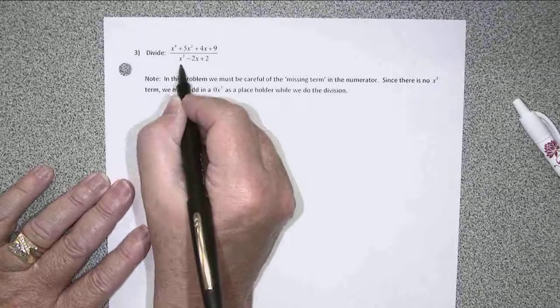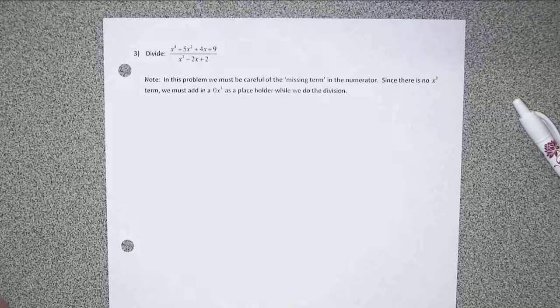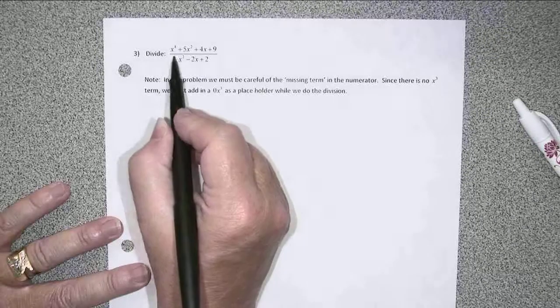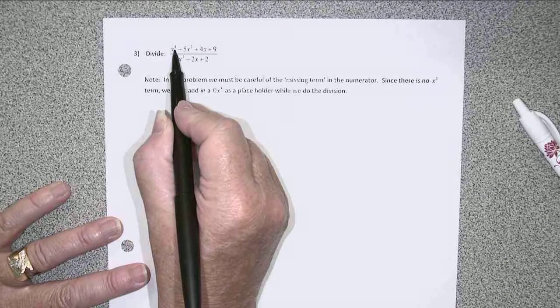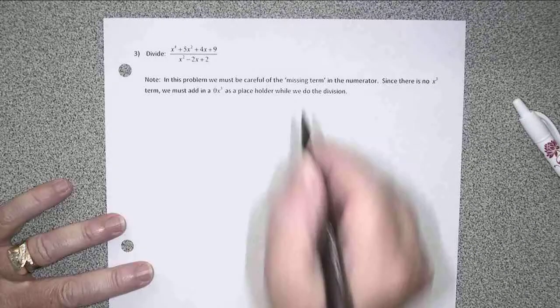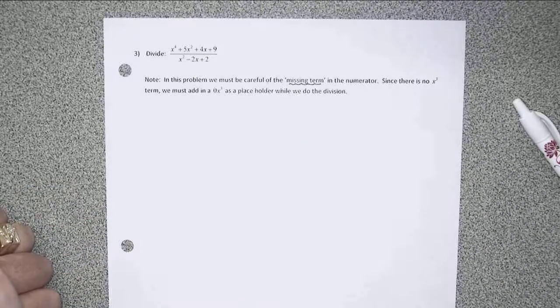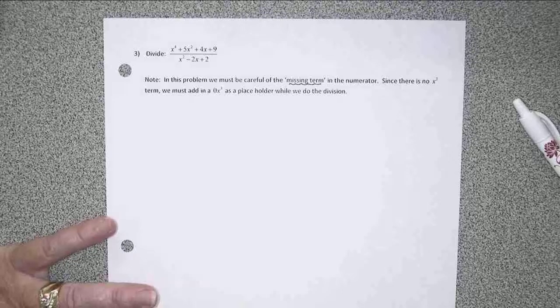All right, let's do one last example. A couple of things that I wanted to point out that can sometimes happen with this last one. First of all, notice here's one where we're dividing by a quadratic, so that's a little bit different. But the second thing that I wanted to point out to you is that when you look at the numerator and think about the descending order, we skip from x to the fourth to x squared. There were no x cubes, which is what that missing term means. When we do our division, we want to include missing terms by putting them in with a coefficient of 0.